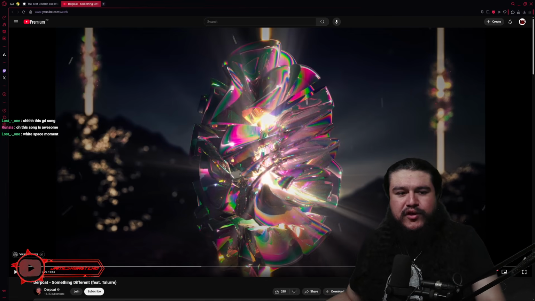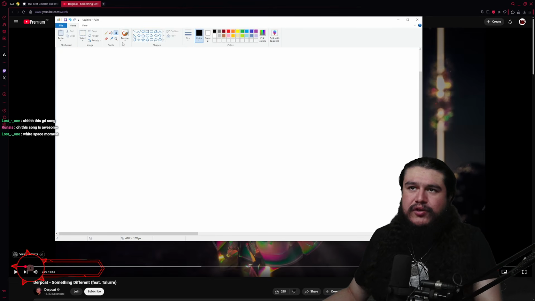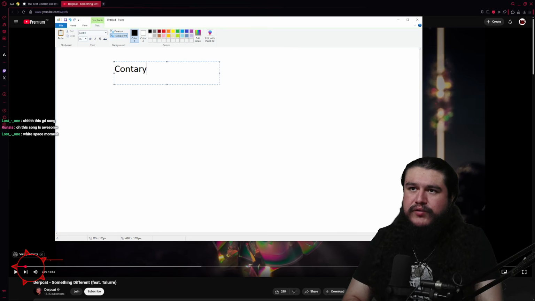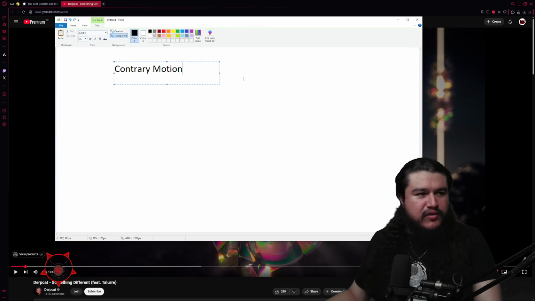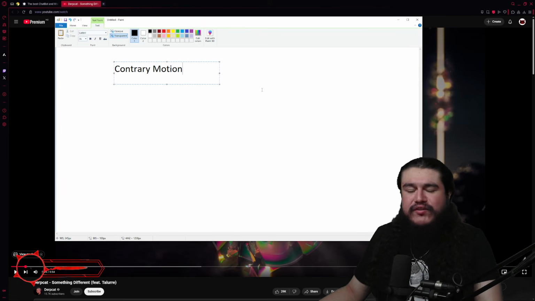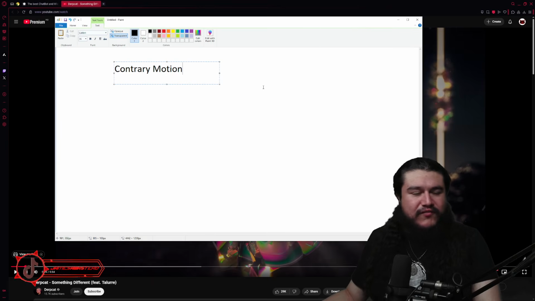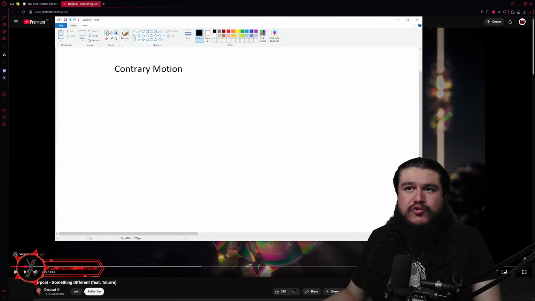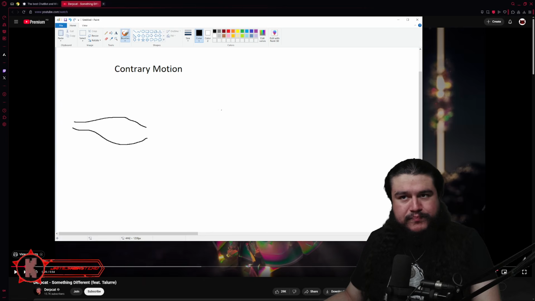Okay, first concept of the day, we have the concept of contrary motion. So in counterpoint, there are many ways you can do several things. Counterpoint, the study of having more than one melody developed at the same time. And in this case, contrary motion basically just means one melody is moving one way and the other melody is moving in the opposite way. That is entirely what contrary motion is.